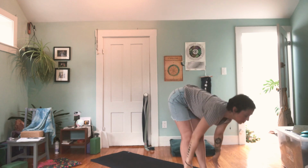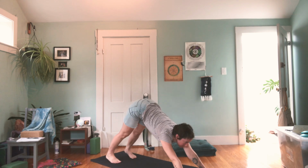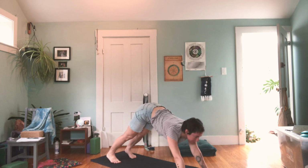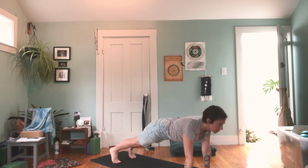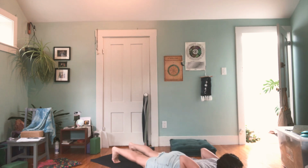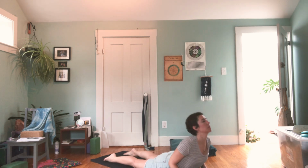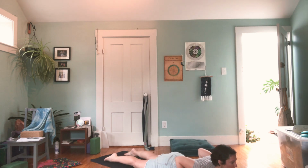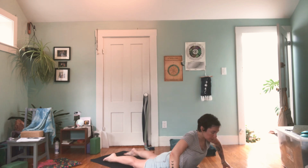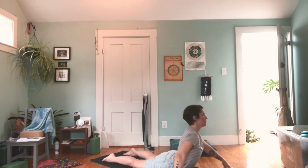Use your breath how you need to, because your inhales and exhales might not match mine. Step back to down dog when you're ready. And this time you might try lowering down without dropping to your knees. Again, it just depends what you're currently working with. So this time I'm coming up a little higher in my cobra. But I'm staying very aware, and if your shoulders need a little more space or a different area of the shoulder, you can take your hands wider and come up and play with it.